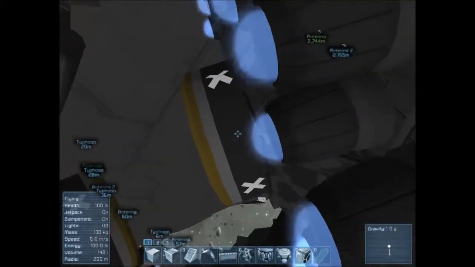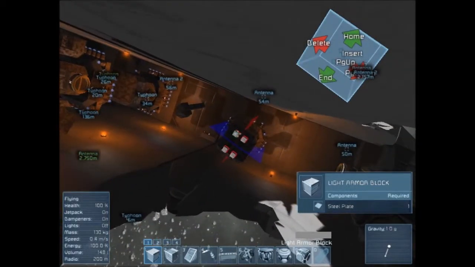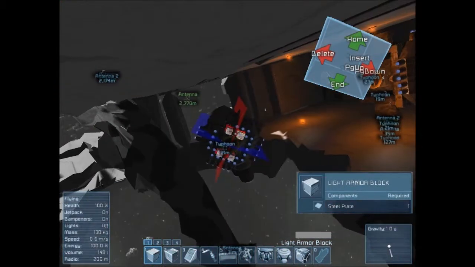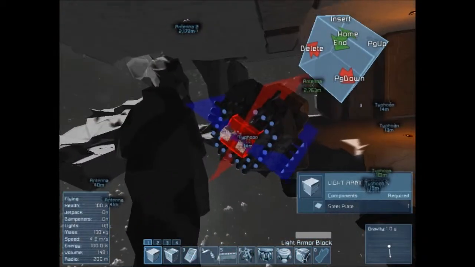Actually, what we're going to do first is delete these missiles since we're not going to use them. Did the warhead go off inside that one? Yeah, it did. One of the armor-piercing missiles that this thing carried got completely destroyed. There's the sidearm for it. We're going to have to do our full damage with this thing.